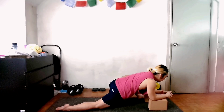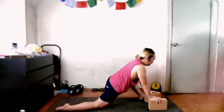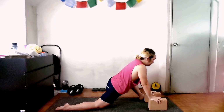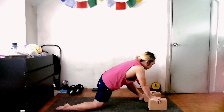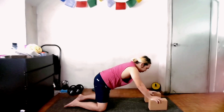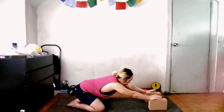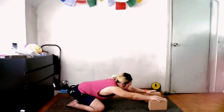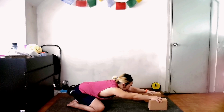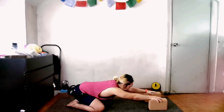Slowly inhale, look forward. Begin to walk your hands back as you push yourself up. Now we're gonna step our left foot back. Widen your stance as you pull your hips towards your heels. As you keep on stretching your arms, we're gonna stay here for a minute and then we will switch legs.